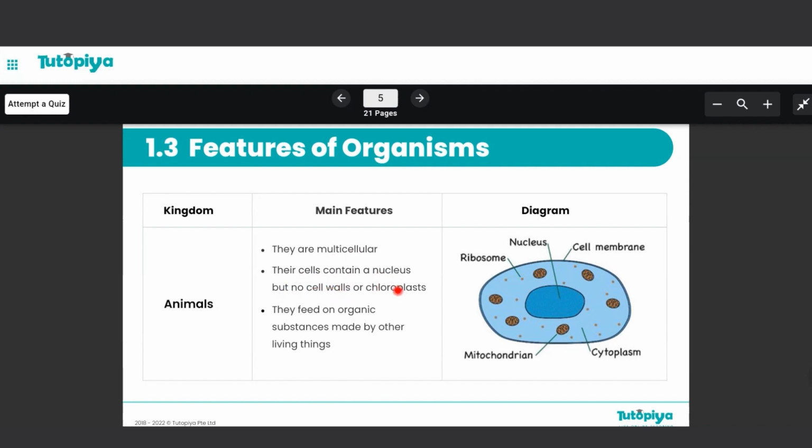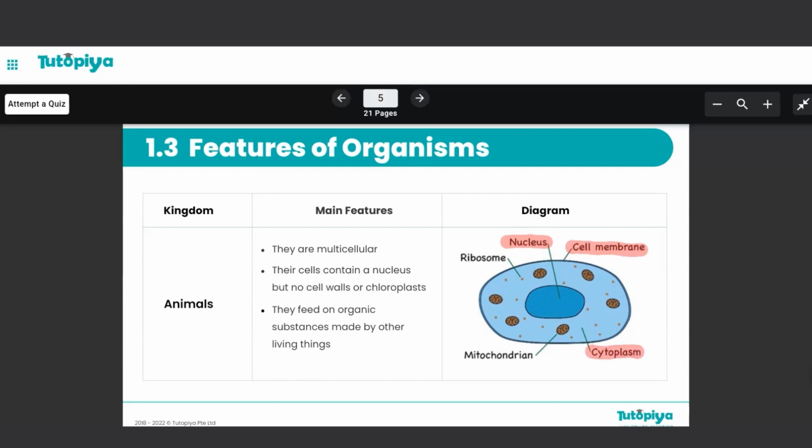Now what we're doing is we're taking the cell from an animal. If you take any animal and take a cell out of it and observe it under a microscope, this is what an animal cell is going to look like. Let's take a look at the main features of this animal cell. You can see that the cell has a nucleus, and we know that the nucleus holds the DNA. We can see that the cell has a cell membrane running around the cell. We can see that there is cytoplasm filling up the inside of the cell.